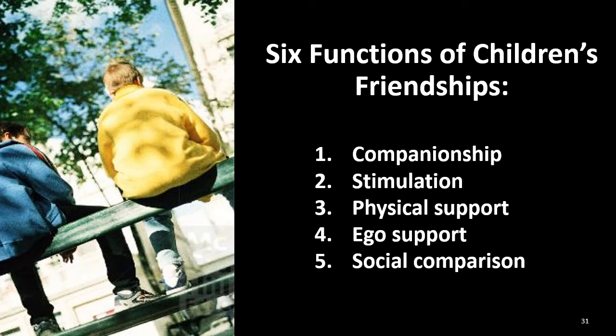Number 5, one thing friendship does is it gives kids this important ability to make comparisons. I've been saying that so much of their understanding of who they are is comparison based. And then that last point is maybe obvious: it gives them people that they care about, with affection and intimacy, people they look forward to seeing and who look forward to seeing them.